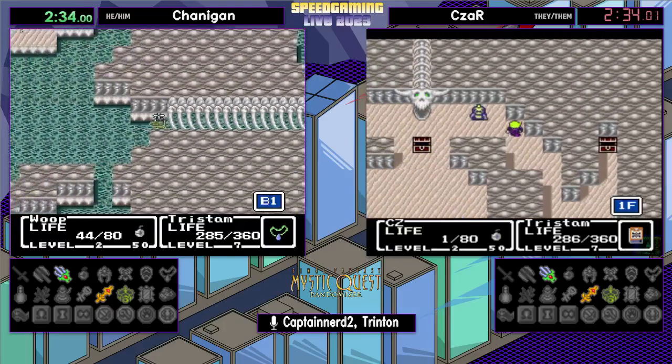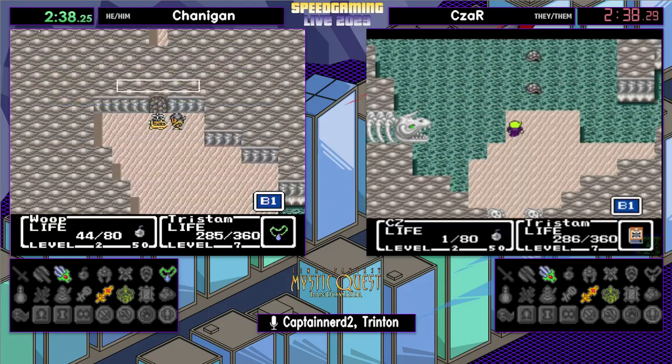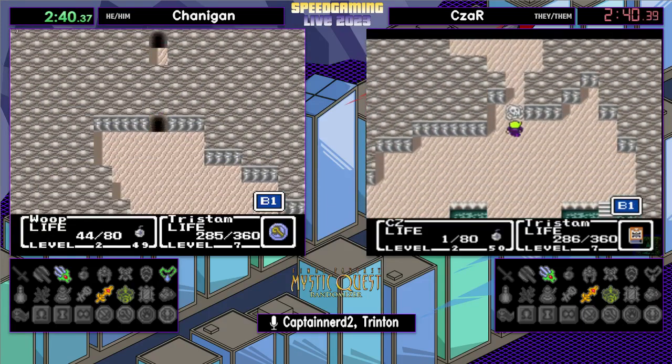So the bombs let us progress in Bone Dungeon, and we're still gonna have to find a coin here. There it is.